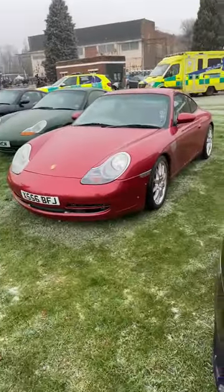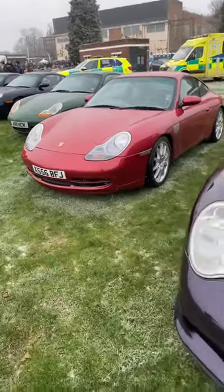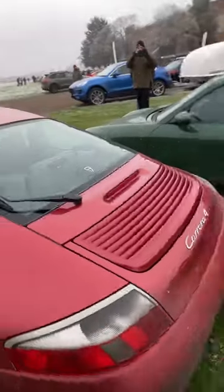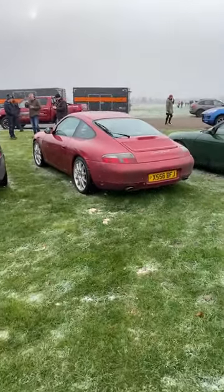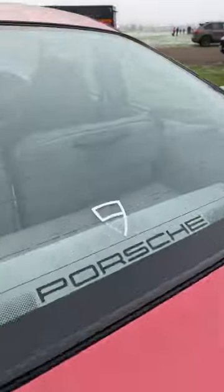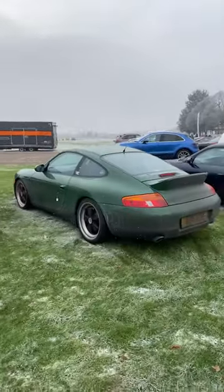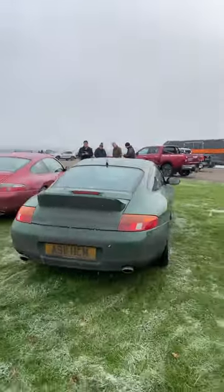Mark Willis with his 996.1 — a beautiful car. The paint on it is absolutely immaculate. I can't remember the exact colour but it's a really well cared-for, exemplary 996.1 C4, with Mark repping 9works as well. Then there's this green banger — you've seen enough of that, or have you? You can see a cheeky bit of rear camber there. Really pleased with the stance on this car — I am going to change it up a bit next year.